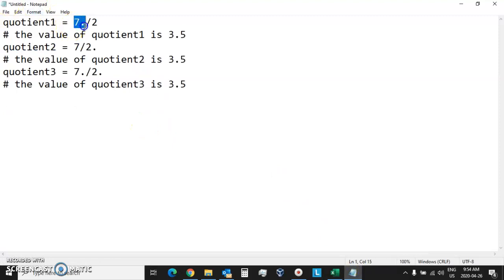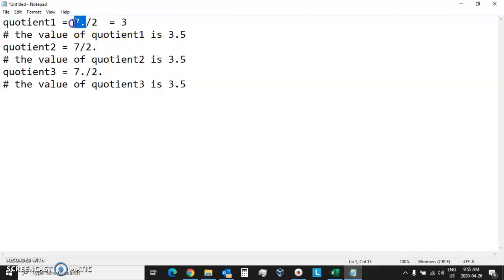So here you could see 7 point divided by 2. So that is going to give us a float. If I get rid of that, you might be surprised by the result. It's 3.5. That's the real answer. But because there's no point in here, Python will automatically take that out. So if I want to force it to take the decimal point, I have to put a point with a 7, or a point with a 2, or a point with both of them.